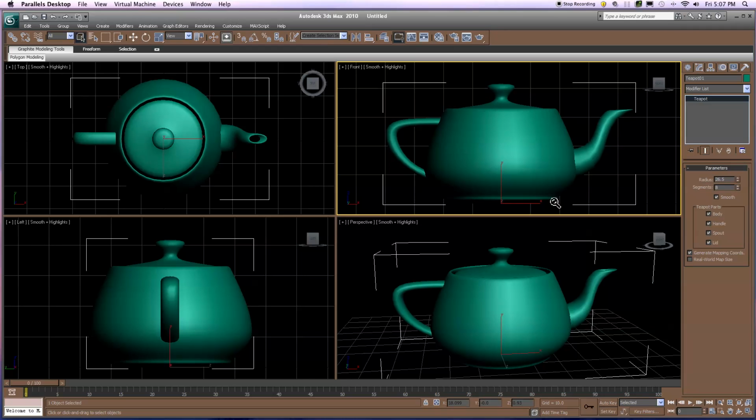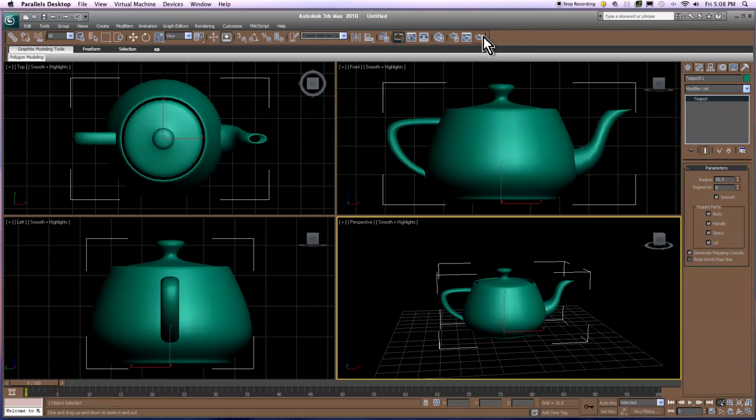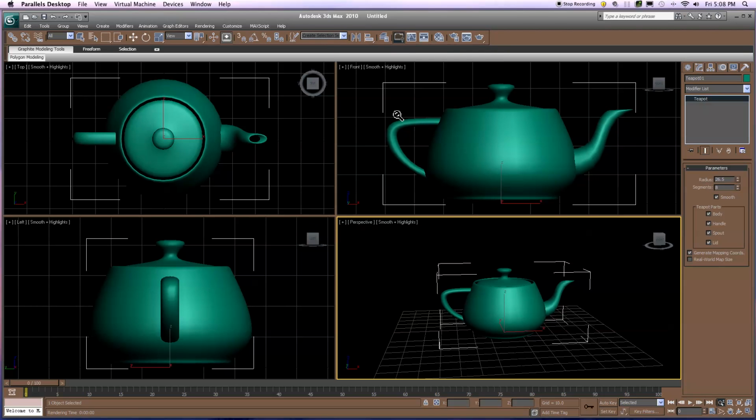And that's where we're going to end it for today. We're going to come back in the next lesson. We're going to draw a plane here, something for this teapot to sit on. We're going to light it. We're going to color it. We're going to add a light that casts a shadow. And you're going to be amazed at how something as artificial looking right now as this teapot can be made to look very realistic.